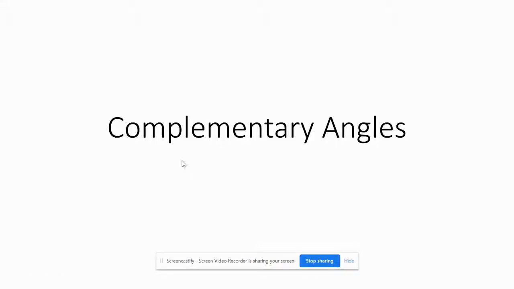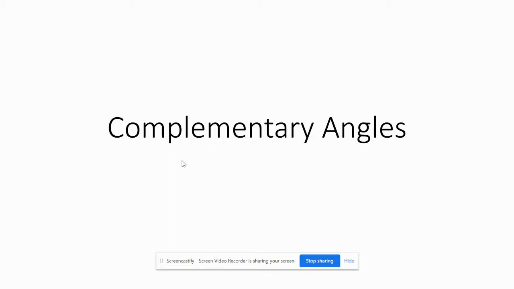So today we are going to talk about complementary angles. All right. So complementary angles are two angles that form together to make 90 degrees. So the different problems that you're going to see with complementary angles, most of the time, is finding the missing angle. Okay. Now later on, we may get into solving for a missing angle and putting x inside that angle and trying to solve the equation. But for right now, we're just trying to find the missing angle that makes it a complementary angle.